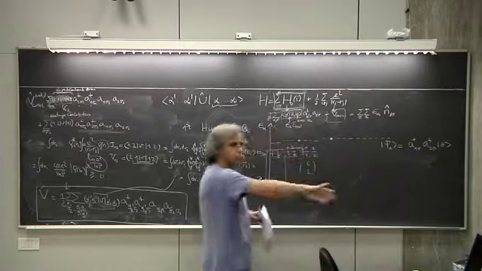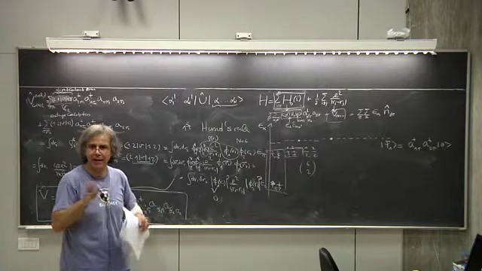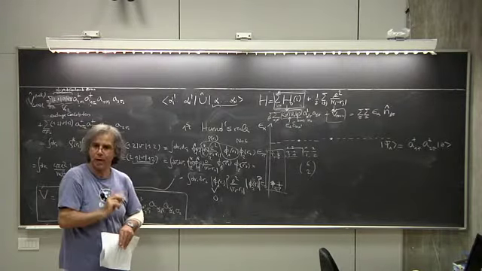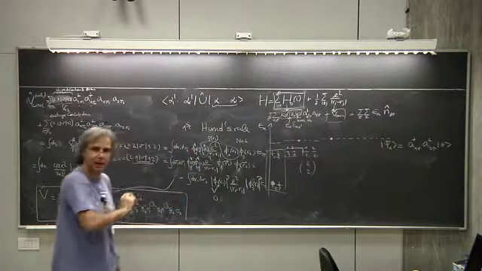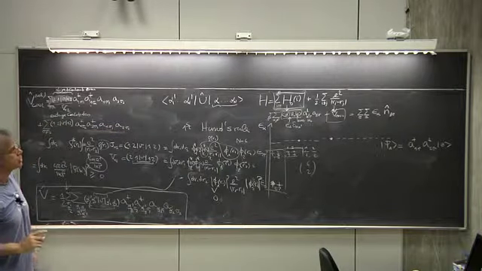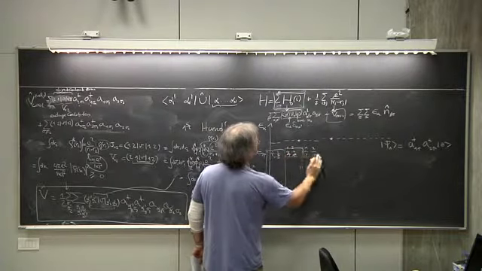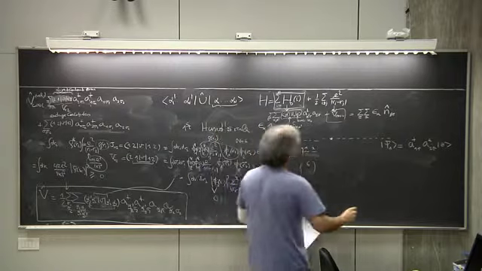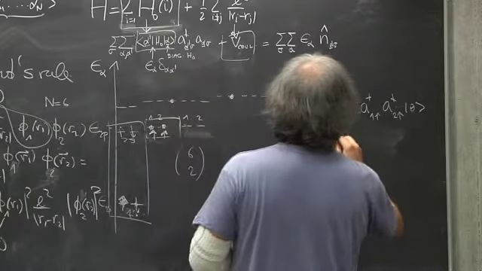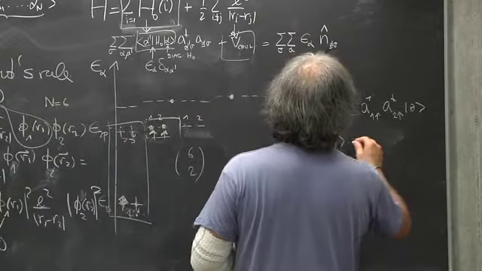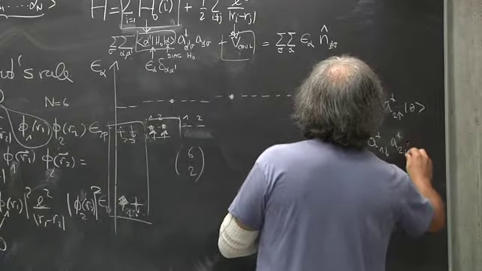The other electrons, since I will never touch them with the Coulomb interaction, I consider them frozen, I even forget about them. They are there if you want, you can write them, but they are always there, not touched, not acted upon. So this is the state in which I put, for instance, the two electrons here and here, up. Then there is an obvious partner where I put the two electrons down. So psi, let me call it 4 rather than 2, which is A dagger 1 down, A dagger 2 down.